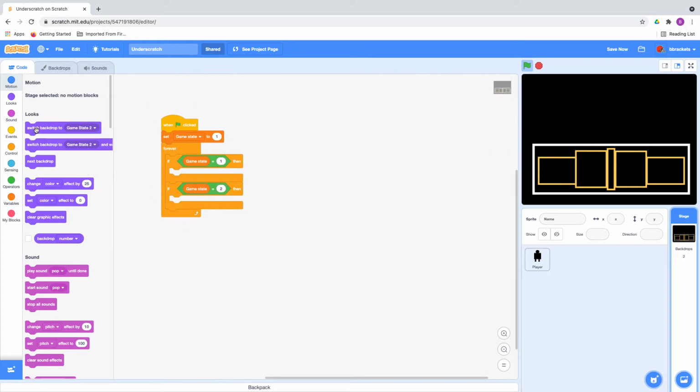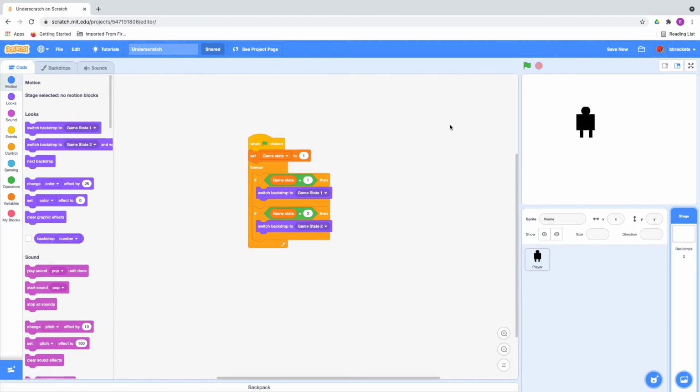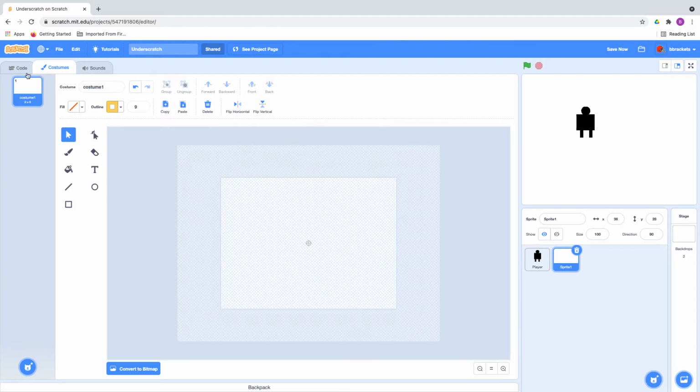If game state equals 1, then switch backdrop to game state 1. Okay, so there we go. So when we start, that backdrop will be eliminated. But what I'm going to do is create a new sprite. It's going to be painted, but it's going to be nothing.